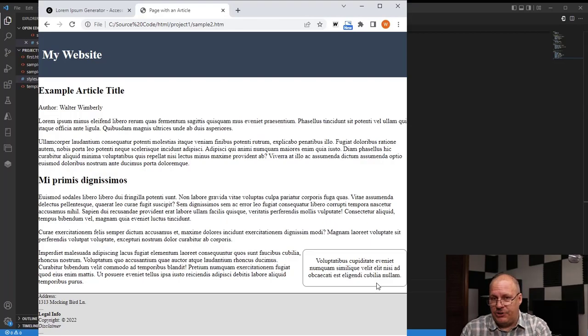Captions are a good example. An aside is a good example. Like I said, your article and site titles, those are good examples. Outside of that, avoid it if possible.